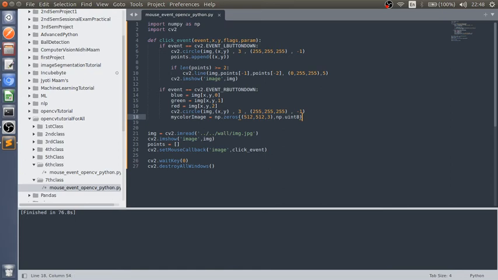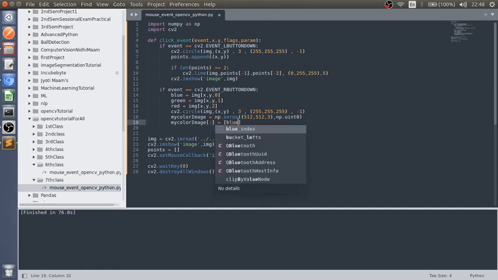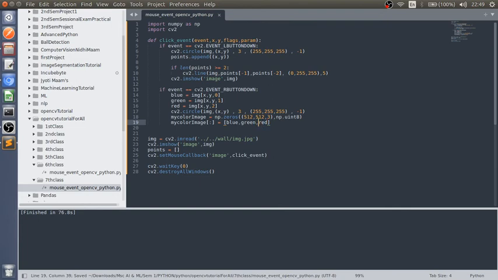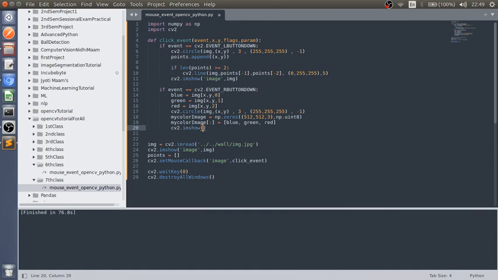Now what next I have to do is pass that particular color into that image. For this I have just mentioned the colors: blue, comma green, comma red. So I pass all the colors.